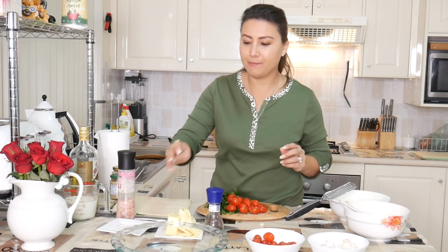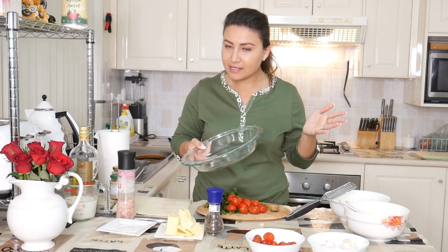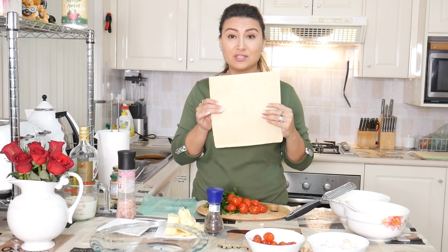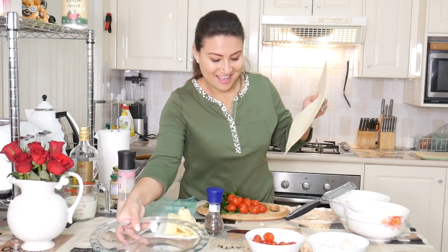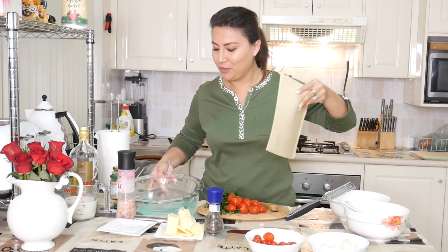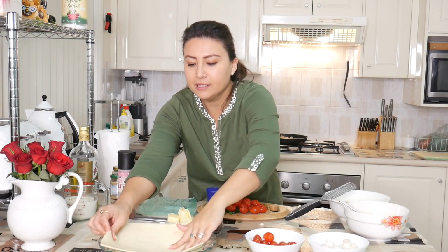You can choose to have this with a base or without a base. I've done the exact same recipe with no pastry underneath my quiche bowl that I'm going to be putting in the oven, and it's come out great. Today I'm going to make it with a base, so I've got some short crust pastry. I didn't make this at home. I don't know how to make short crust pastry at home, so it is the frozen ones from the supermarket.